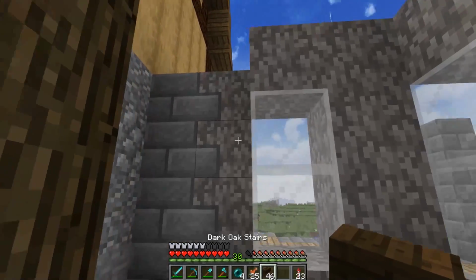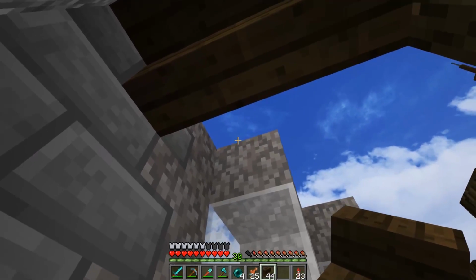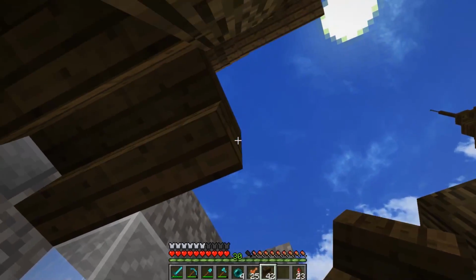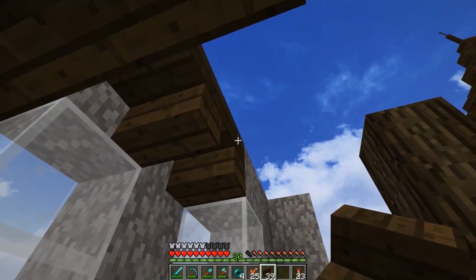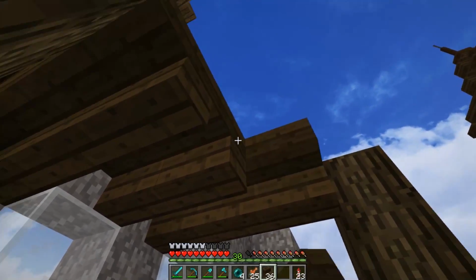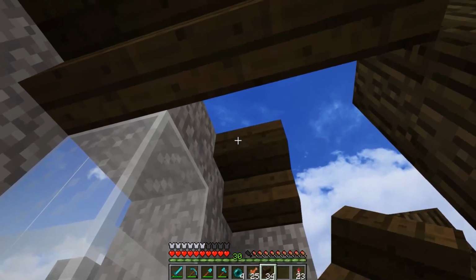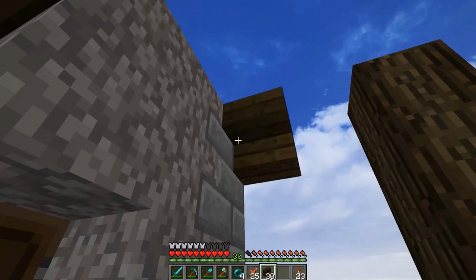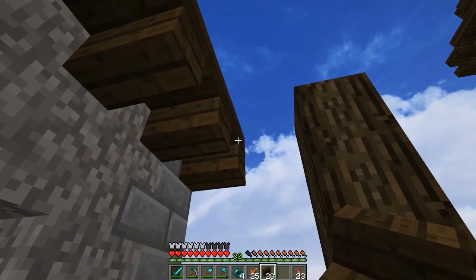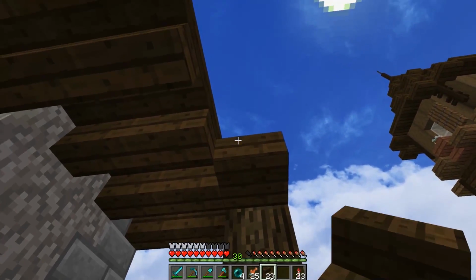Beyond this, we're going to do a rafter thing going along here. So we're going to bring these dark oak stairs out all the way to here, and then bring them all the way out, going like this all the way across. I'm super pumped for this one. I think it's going to make this build look super cool if we can achieve this look of rafters stretching out and holding up whatever we're working on. I think that'll give it a really cool feel, I hope.